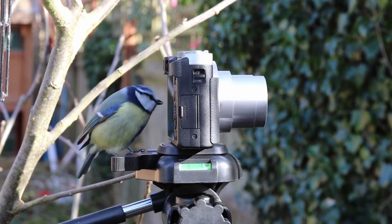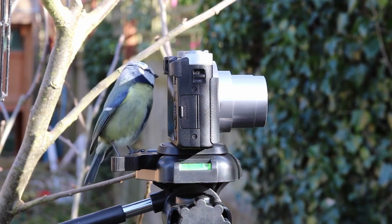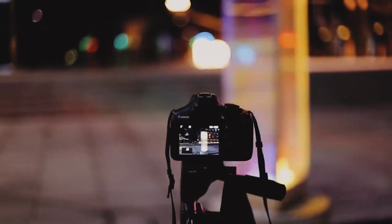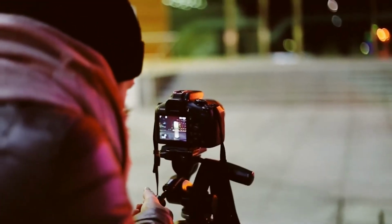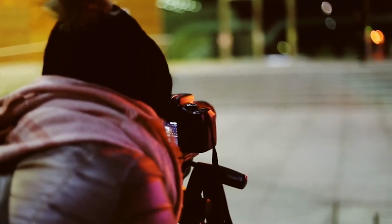If you use a prime lens, you'll need to either physically move closer to the subject or get them to move closer to you. Many people will benefit from using a zoom lens instead, which means that you can stay where you are. Zoom lenses have several more advantages over prime lenses.